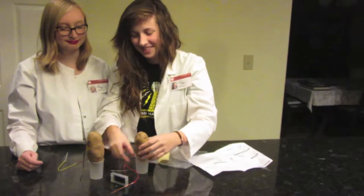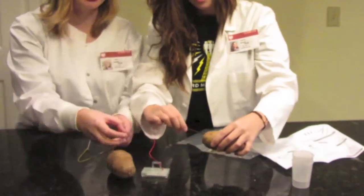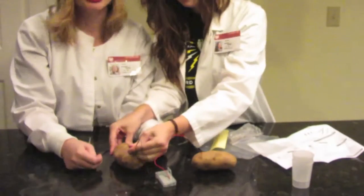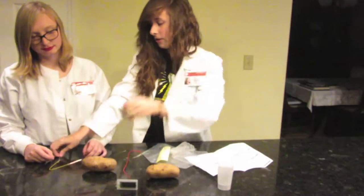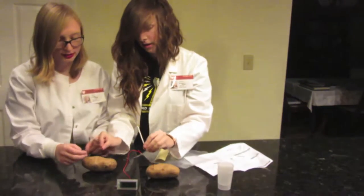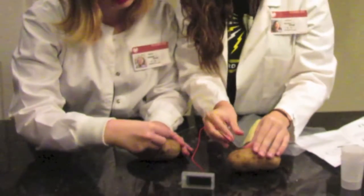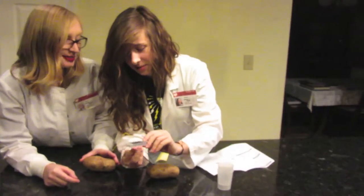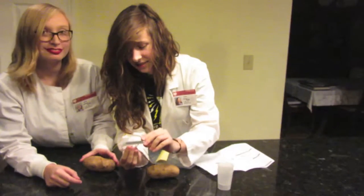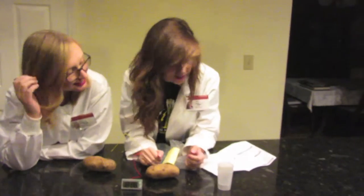Maybe the potatoes are too high up. Yeah, why are they in these cups? I didn't know what they were for. So both of our potatoes are pierced once. Now we're going to conjoin twin them — stick it in like eyes. I'll find a perfect little eye right here. Is our clock working? Oh, it is! How do we set it? It's upside down. Five Below. We unleashed the power of the potato! And it says we can do other stuff — it gives you instructions to set the clock.